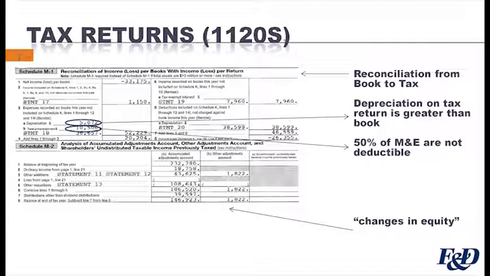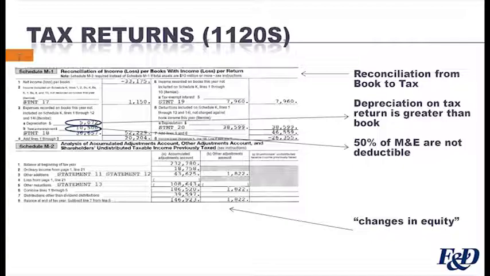Your Schedule M1 is a key form in the tax return. Here you will see a reconciliation from your financial statements to taxable income. Any temporary or permanent tax differences are reported in this section. Here you'll see in Schedule M1, line 1, your net income or loss per books. This number should tie into your financial statements, if you're an accrual-based taxpayer, that is. For cash-basis taxpayers, the net income or loss per books should equal your cash-basis income. In some instances, a cash-basis taxpayer may report accrual-basis income on that line item and run any timing differences from the deferral related to the cash method of accounting through line items 2 through 7.